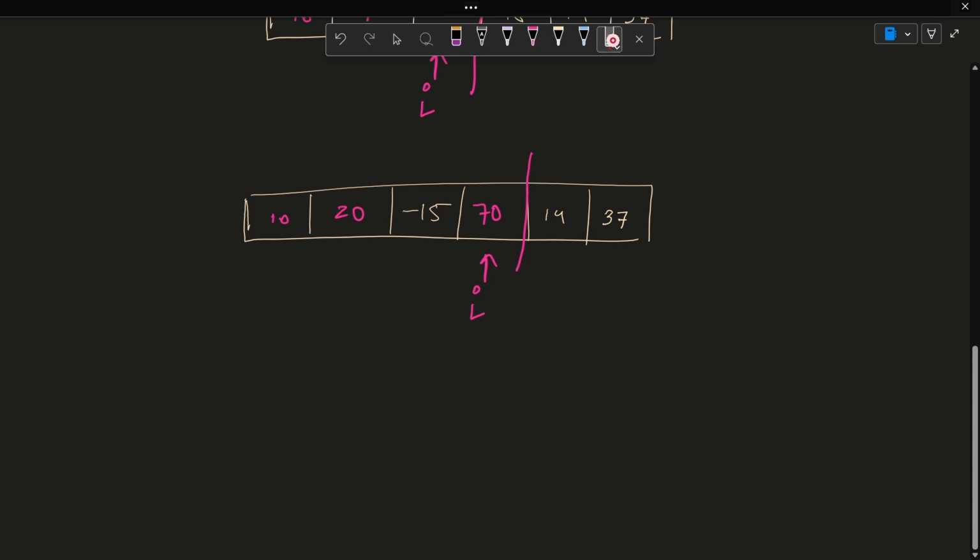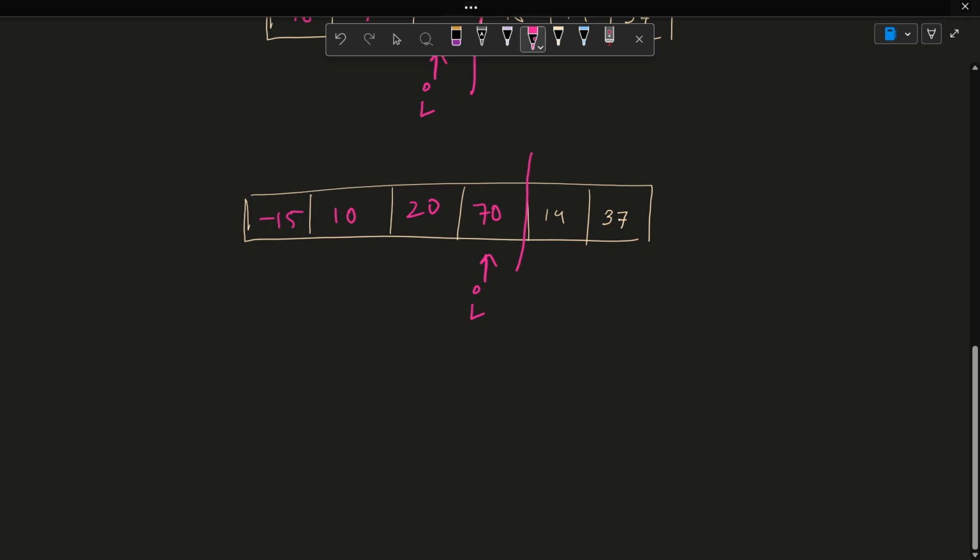Now I compare these two elements. Is minus 15 less than 20? That is true, so I perform a swap again. Now again I compare these two elements. Is minus 15 less than 10? That is true, so I perform a swap. In the end minus 15 would be here and 10 would go here.